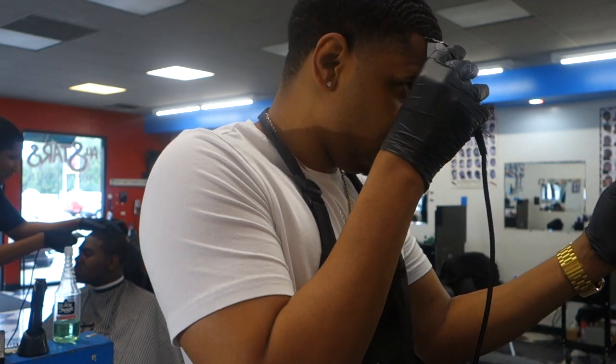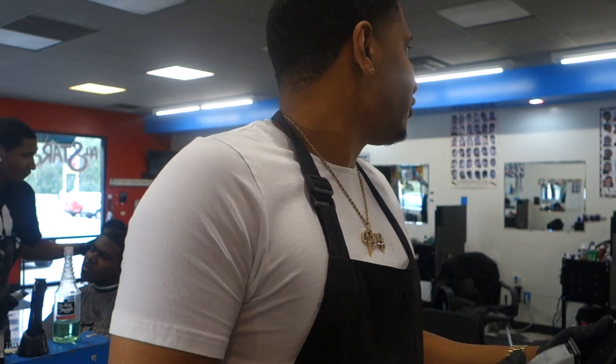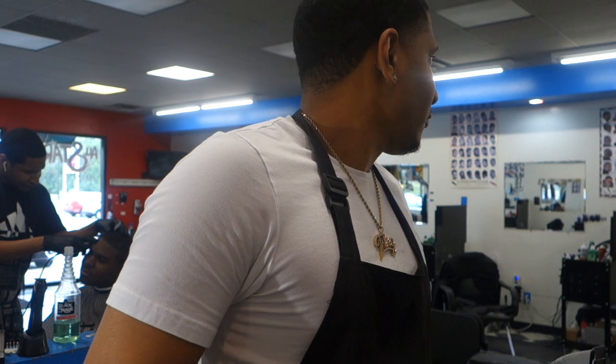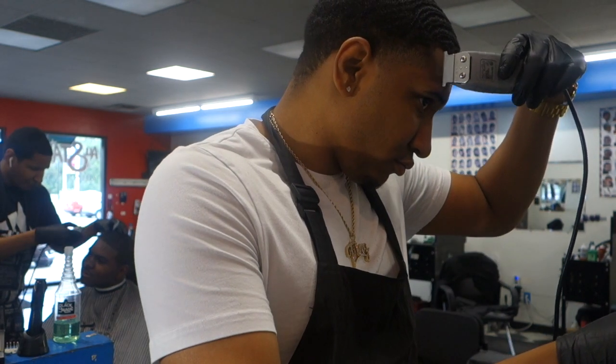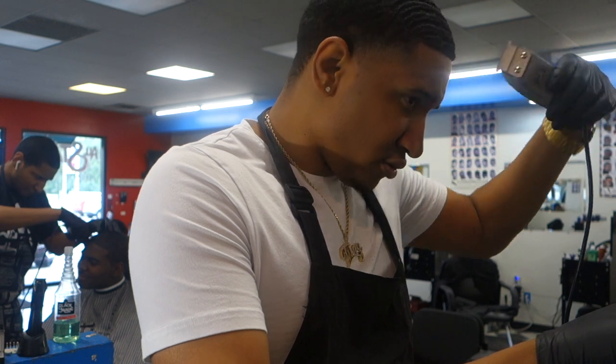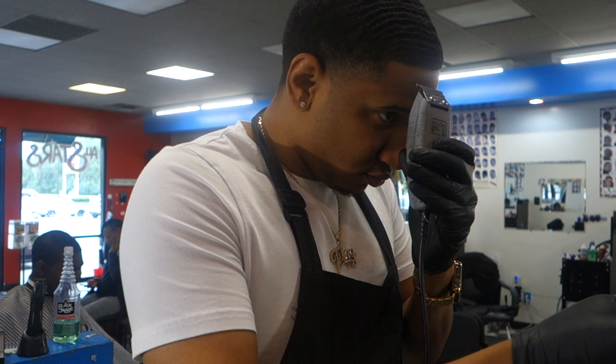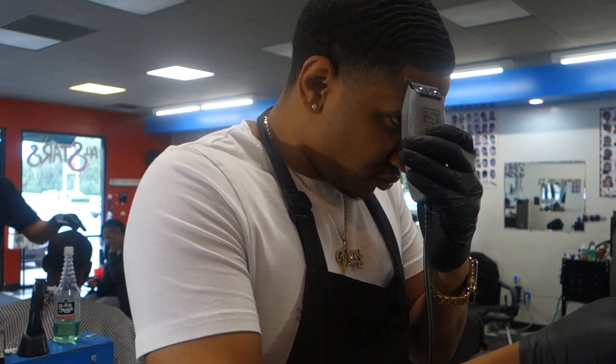It takes a lot of time because it's the hardest thing to do. Now, the lining, that's one of the hardest things to do as well, because you're trying to make the whole lining straight and perfect. And all I got is this mirror with these clippers, and I don't want to go up too high on one side, because I want the whole lining to be straight.